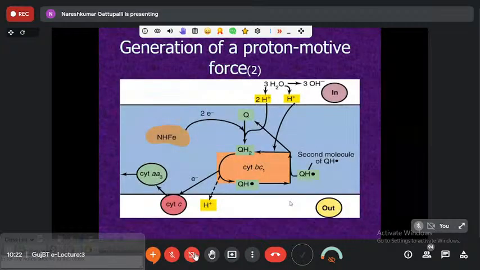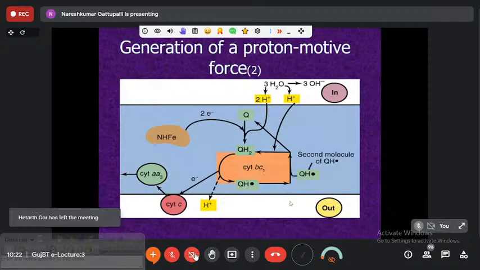So how do these ATPs get generated? By oxidation of pyruvate to acetyl-CoA. This was a fascinating problem which was there for a long time, and Peter Mitchell has demonstrated to us that it is not a simple phenomenon. It is a process of oxidation reduction. He is not generating ATP directly. It is only generating some sort of a gradient, a proton gradient, and this proton gradient can be used for ATP generation.